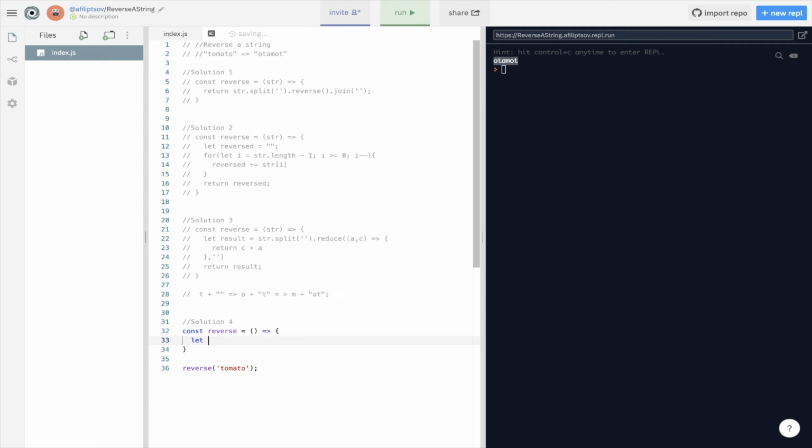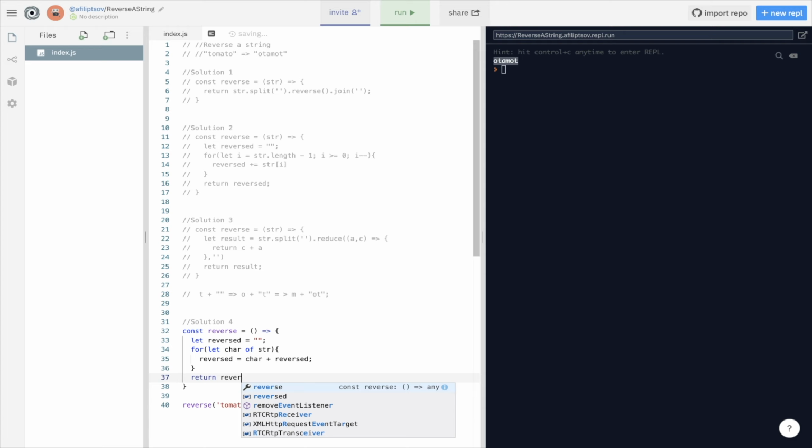Here we say let reversed equal empty string, then for let character of string, reversed equals character plus reversed, return reversed.